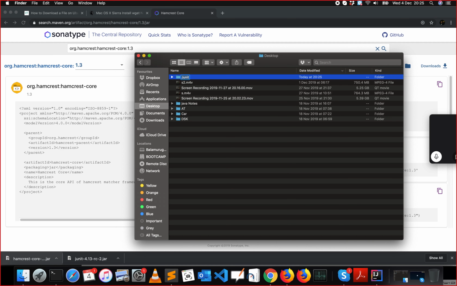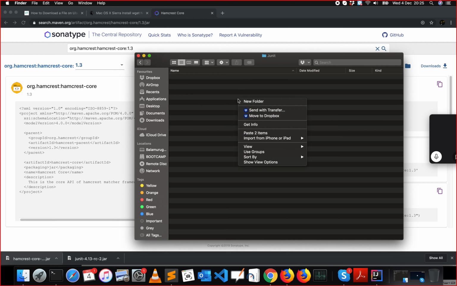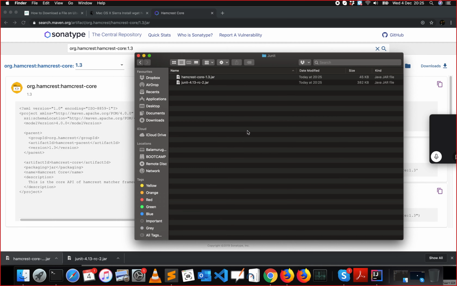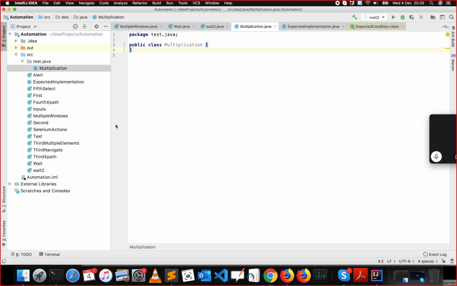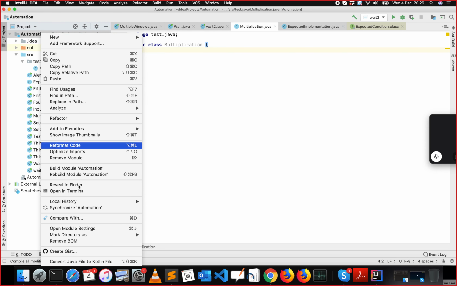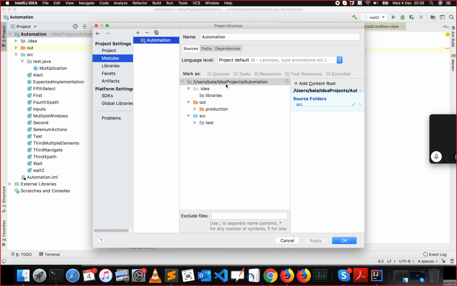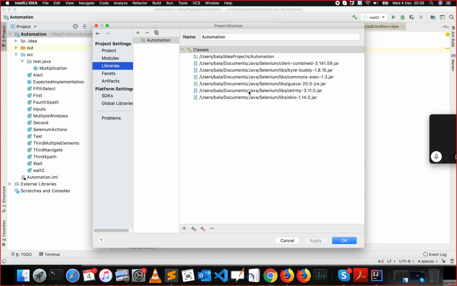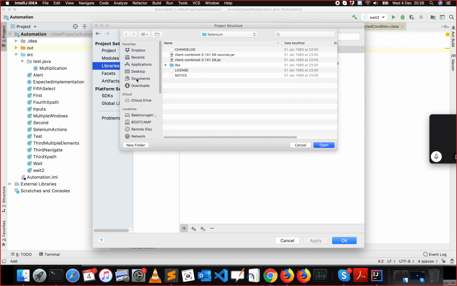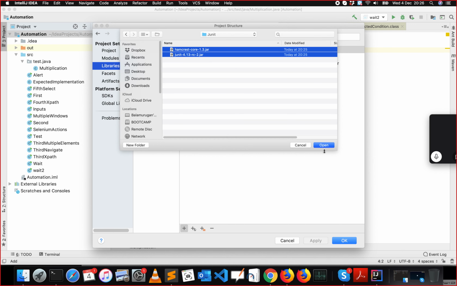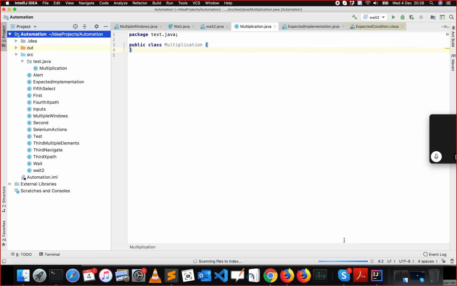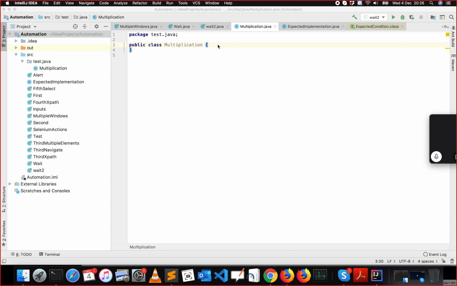You can create the folder anywhere you want. You just need to remember it and then give it. So these two items are there. Now let's include the dependency, the same way we did for Selenium starting. Open module settings. If I go to libraries, yeah, these are the Selenium ones. Let's add some more, and then we'll go to JUnit. That's it. So let's start with the annotations.